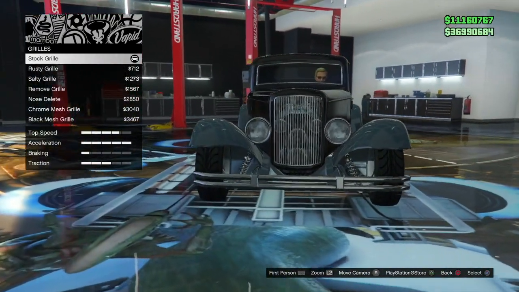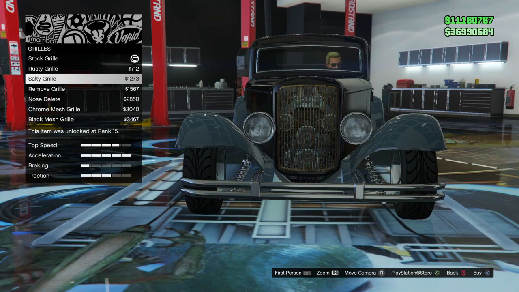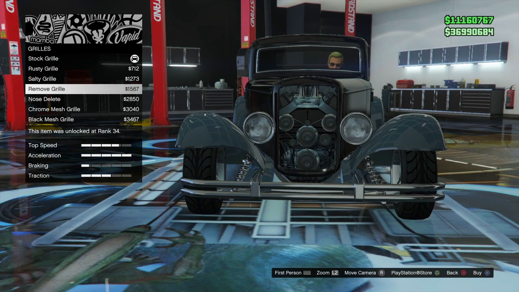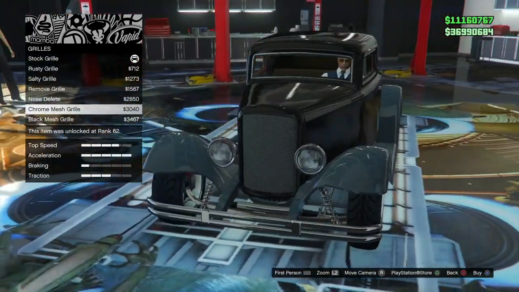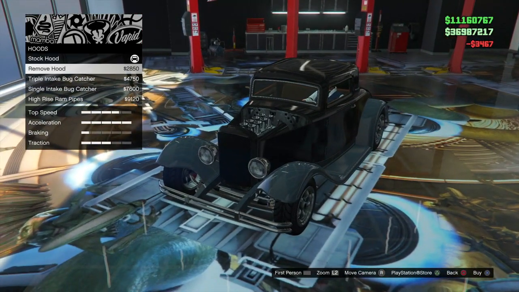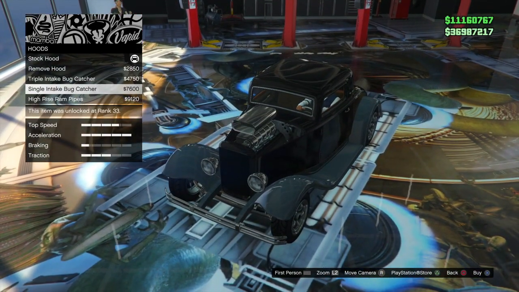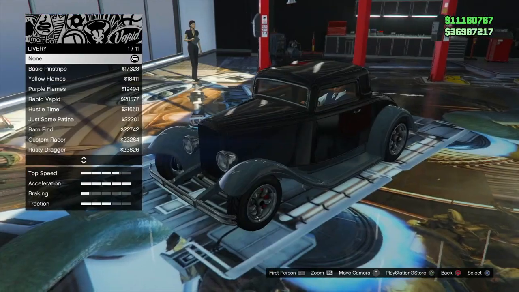After that, we have grill options. Again, they really give you some nice rusty variants if you wanted to create that rusty grill, salty grill. You can completely remove the grill and delete the nose too. You can do chrome mesh grill and black mesh. I think black mesh is one of my favorites, so I think we're gonna go with that. A lot of options for the hood too. You can completely remove it, add a triple intake and a single intake bug catcher, as well as high rise ram pipes. And these are the liveries.